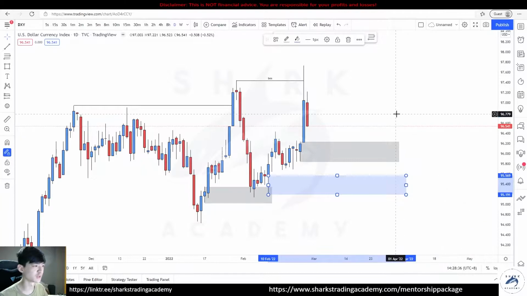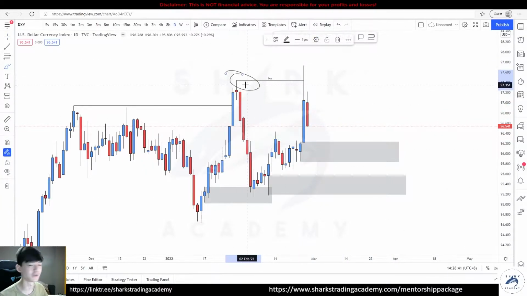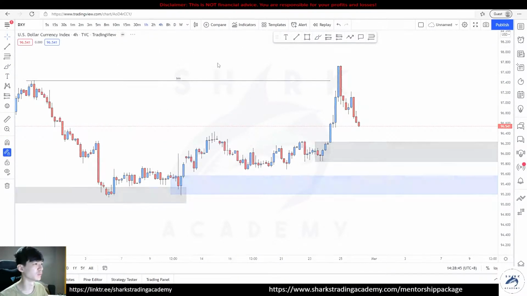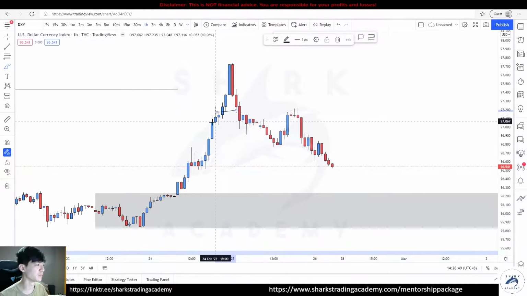Okay, so for traders who are using this as an aggressive reaction towards the sell side, after grabbing liquidity, how can we confirm this move? Let's go down to the lower time frame. All right, if you see the 1 hour time frame, we clearly broke structure here. All right, this is a minor swing low. You can use this as a change of character.